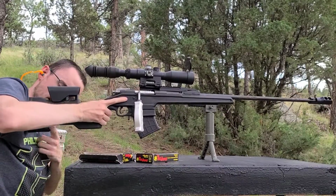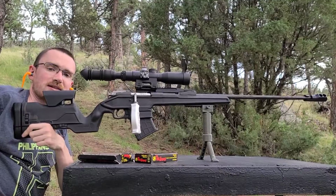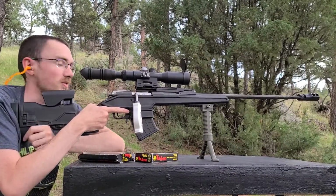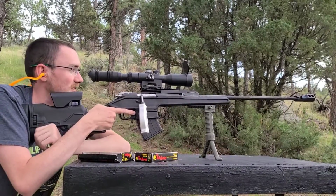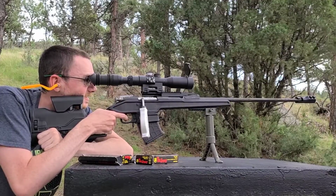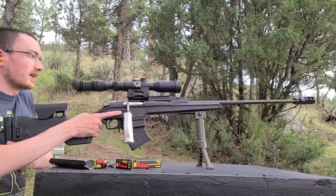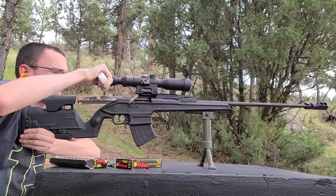Now, you notice here the Archangels have this little hump here. I like it because I can put my non-dominant hand there. Really handy. I do apologize for the wind as well. There's a rule of thumb, anytime Big Sam goes shooting, it's always windy. Well, we had a few technical difficulties there, so I apologize for that.